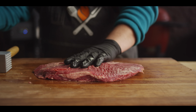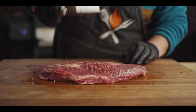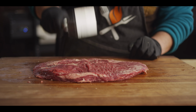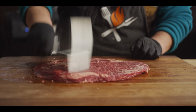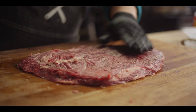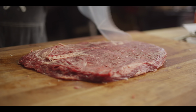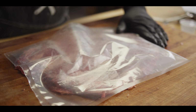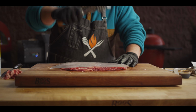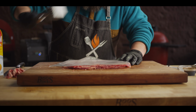I'm just gonna get a little bit of fat on the surface so it doesn't stick, it moves. We're gonna start with the flat side and just working at the thickest part of the flank steak. We're gonna mechanically tenderize this. If this thing's spitting at you too much, you can always cover it with a piece of plastic, kind of control that. So not just hitting it, you actually want to try and kind of press it out the way you want it. So move in a motion toward the direction you're trying to stretch this out.